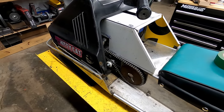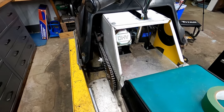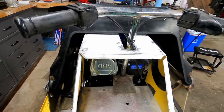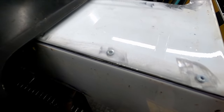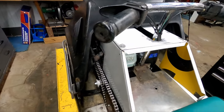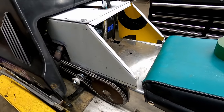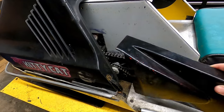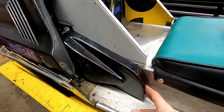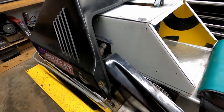Alright, so first try transferring from cardboard to street signs. It's just aluminum street signs I'm using. I riveted the sides together, a few rivets on each side. Dirtier than I expected, to be honest. So I'm going to use this here on this side, like I mentioned before, to cover the chain and keep the kids safe. And so far, so good.